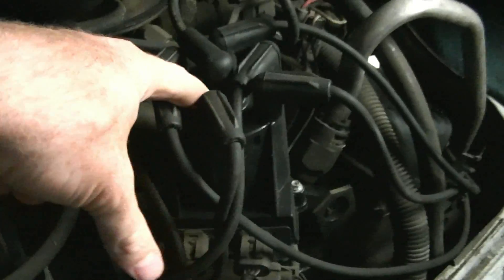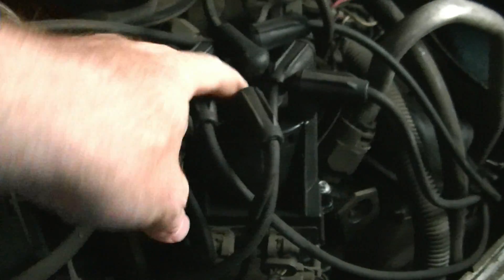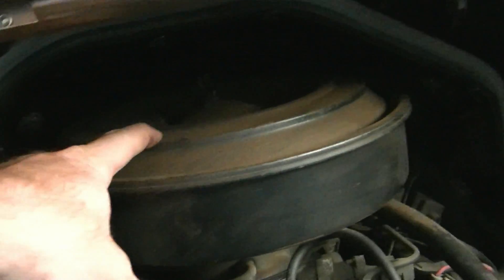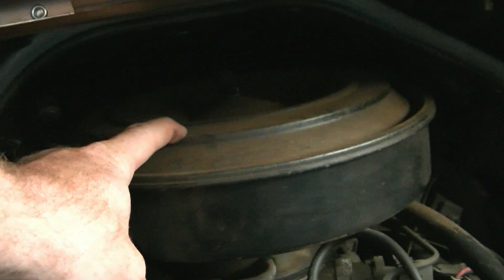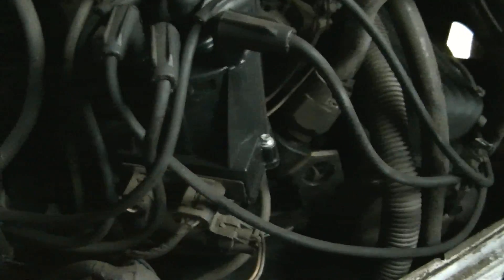So now, what are we looking at that may be of interest? We've got a distributor cap — inside there is a rotor that you need to replace every once in a while. Of course, spark plug wires. This is how you get to the air cleaner and change it. I'm trying to get this thing to pass emissions one more time, so I'm going to give it a new air cleaner and make sure everything is clean in the cap and rotor.